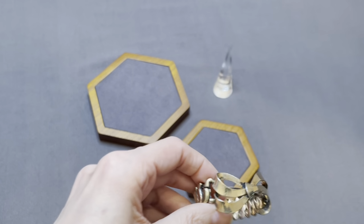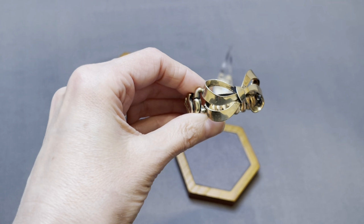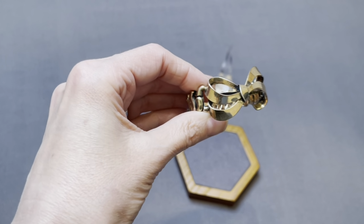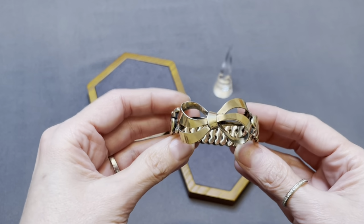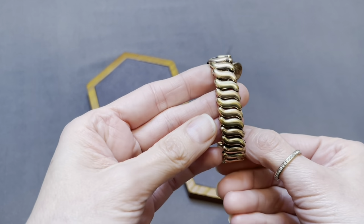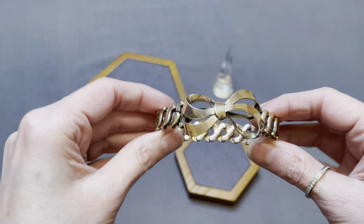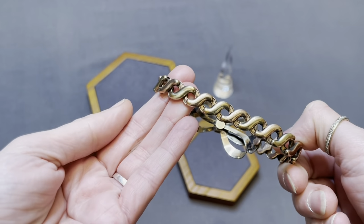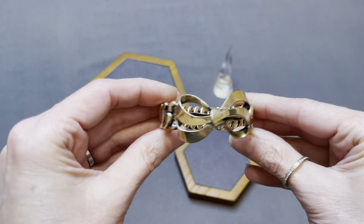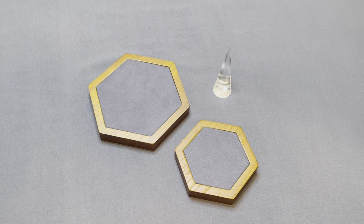Let me do my math. Minus 20% equals... today only, in this video, she will be on sale for $64. Sweetheart bracelet, bow, expansion, rose and yellow gold filled. She's so pretty. Okay, so we got her. Let's put her over there.